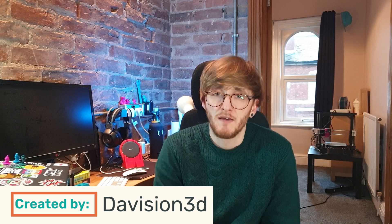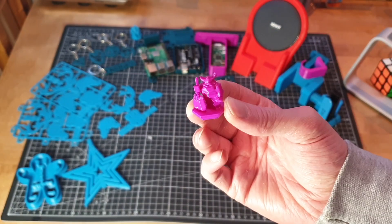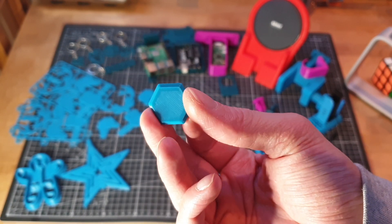Another thing me and my friends really like to do is play Dungeons and Dragons, so I wondered if there was anything I could print for my party. Thingiverse did not disappoint — I found these low-poly minifigs made by Division 3D, and they're just perfect. I printed an elven archer, a dwarf axeman, and a nightmarish creature in all my different filaments to give to my party. There are loads of different variants, so if you're into D&D I would definitely recommend looking them up.